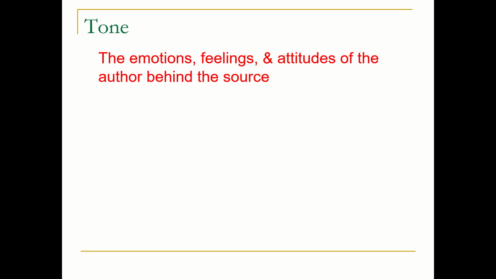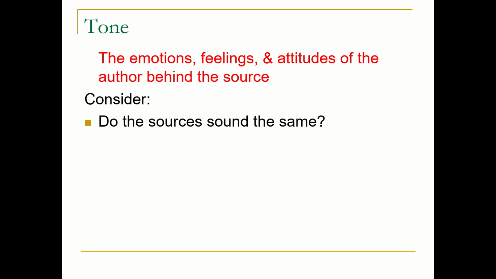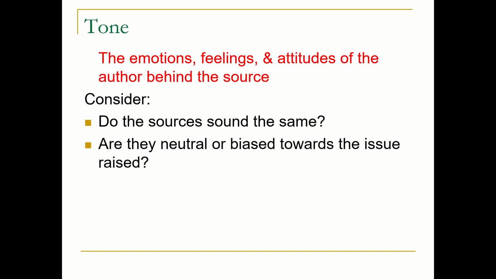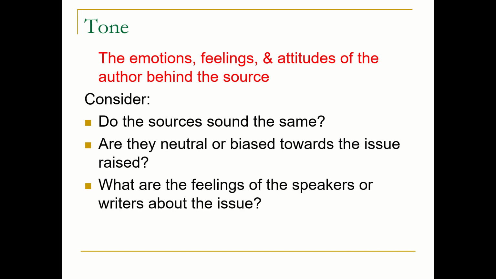Why? Because by now, we should be quite used to sensing tones based on what we see and what we read. So this should be something that you are familiar with. This is a skill that we use in everyday life. Just transfer it over to social studies. Consider, do the sources sound the same? Are they neutral or biased towards the issues raised?